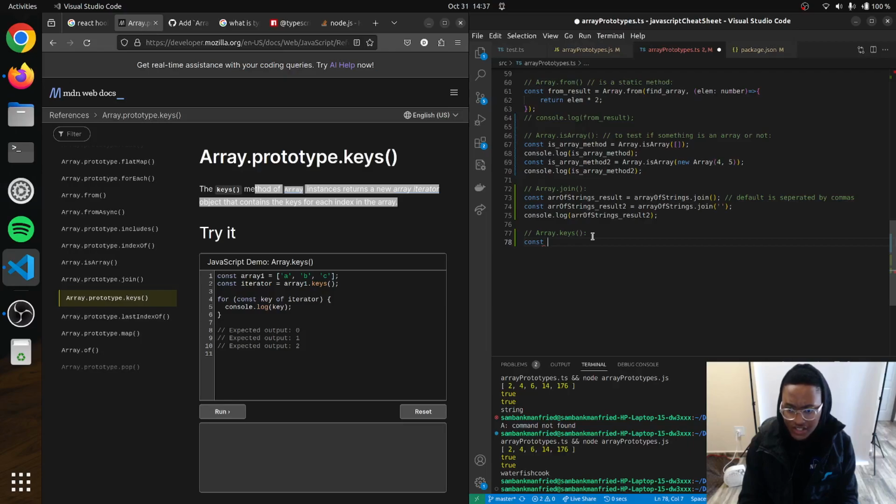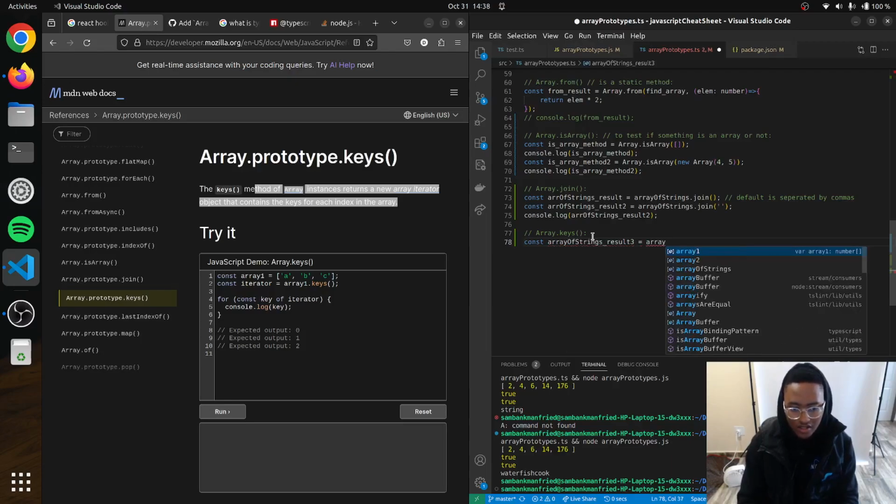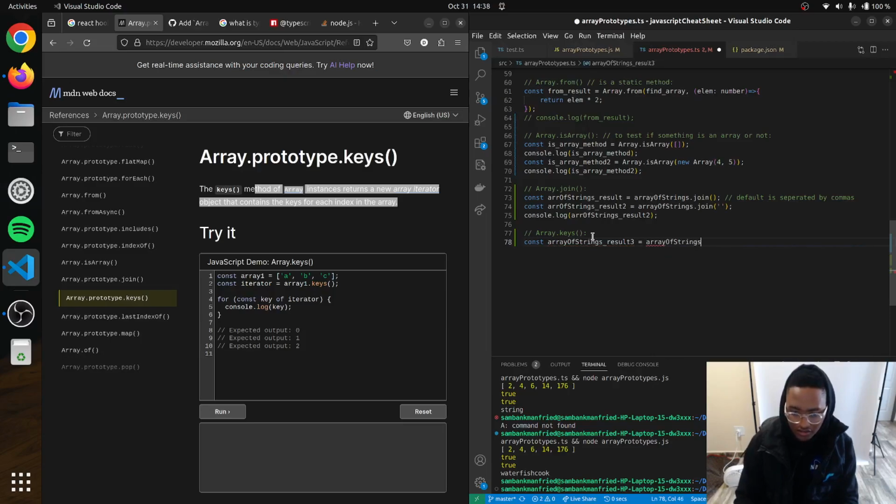My string array is an array of strings, so I'm going to say const array of strings, result 3 equals array of strings dot keys, and that's result 3.